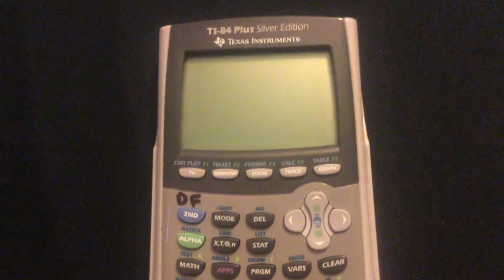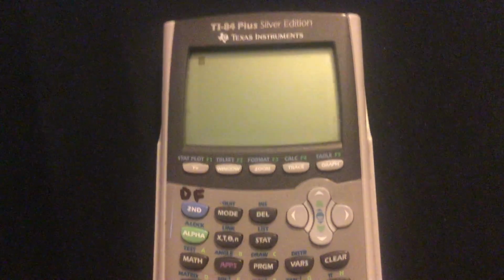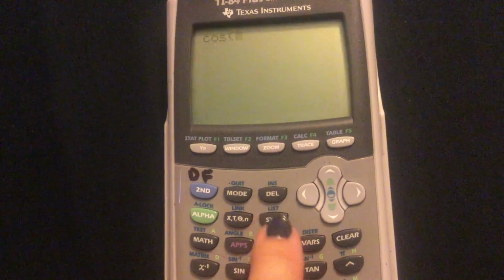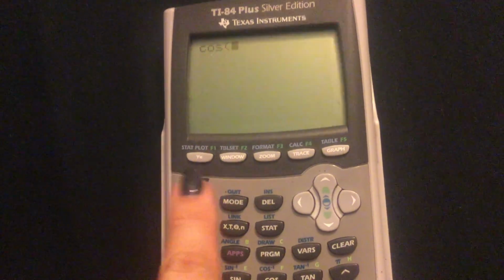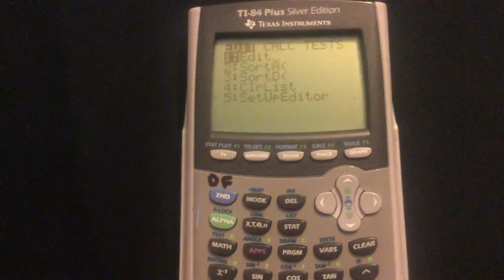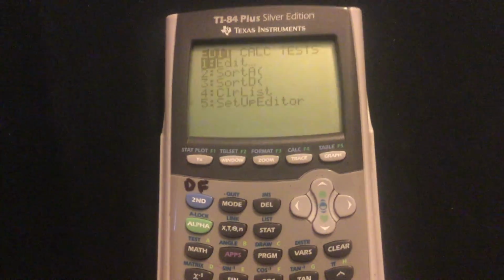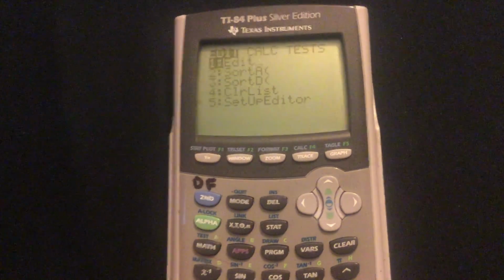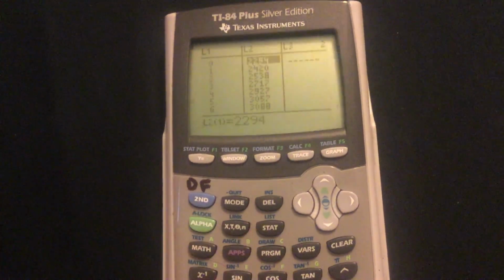All right, so on my calculator, in order to put data in the calculator, I have to first go to stat. So see the stat button? Oops, let me get rid of that. Quit, clear, stat. Okay, so now you should see this on your screen. When we go to put data into the calculator, we're going to use this edit function. So now I just want you to go down to the bottom and press enter so you see this pop up.